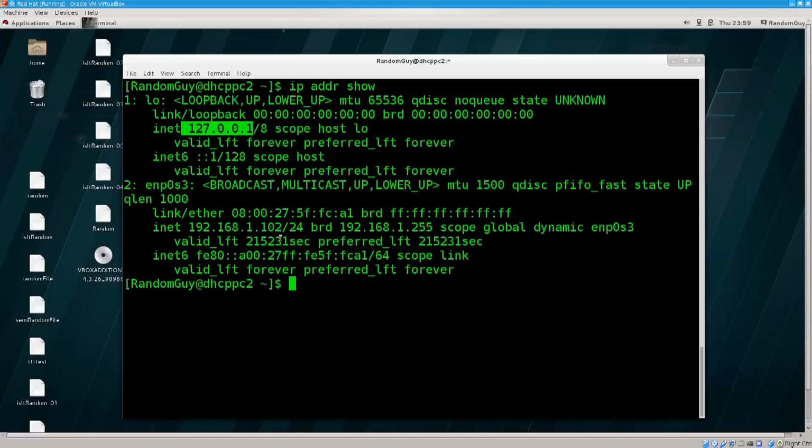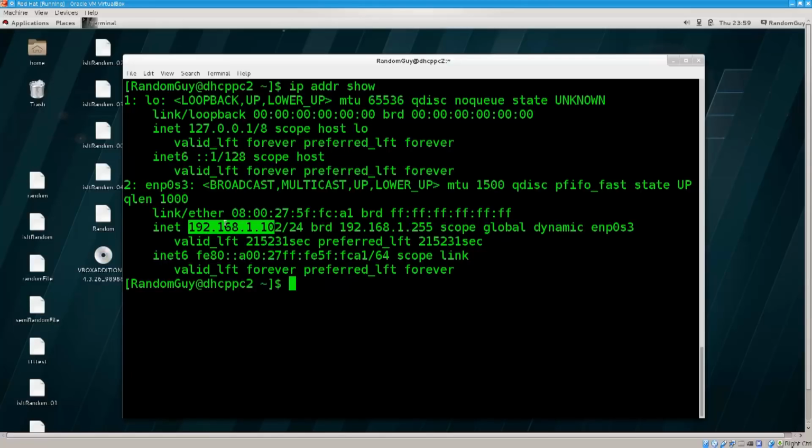Down below we have the interface that we are using. It's enp0s3, and here we see the inet, which is the interface address.